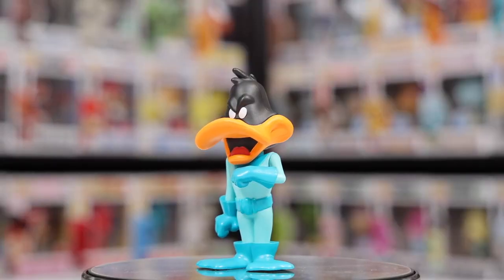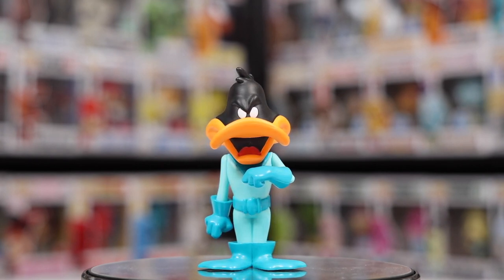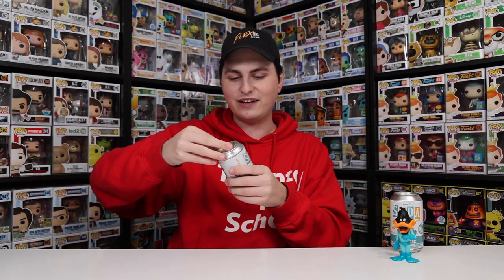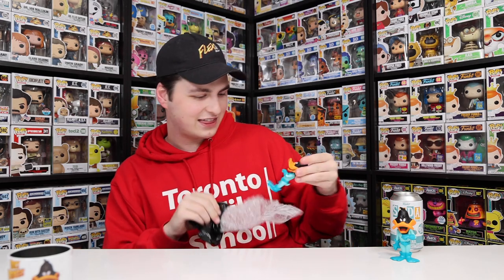This is the normal Duck Dodgers, but it really does look nice — his feet are massive. I don't have any of this one in my collection so I don't really care what I get for the first one. The second one is where it gets tricky because I do really want the Chase. It says Duck Dodgers is limited to one out of 6,700 — so pretty rare for a common. Paid $20 for each of these, which here in Canada is pretty much retail. And it looks like we got two commons on the Duck Dodgers. But at least we were still able to get a new soda for today — it's just too bad we couldn't get both versions. I hope you guys enjoyed the video and I'll see you guys tomorrow.